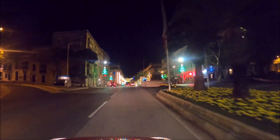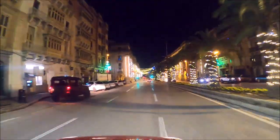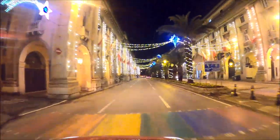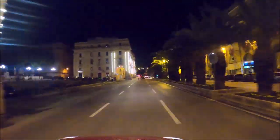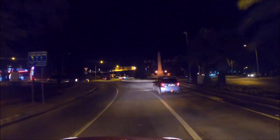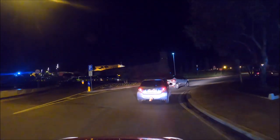We're coming into Floriana now. Floriana always has nice lights — they're a little bit more upmarket than Hamrun. Here we are, we're in Floriana. On the left used to be the American Embassy — everybody used to go there for visas. The last building on the right used to be the British High Commission; I've spent many a happy hour there. We're going to go up to the island where you can get into the car park for Valletta, then come back down to show you the lights from the other side. Here's the eternal flame on the right-hand side. There's Valletta on the left — you can just see the fountain. The bus terminus is there as well for Valletta. A lot of people get mixed up and think it's part of Valletta, but actually Valletta is inside the gate — so this is still Floriana.